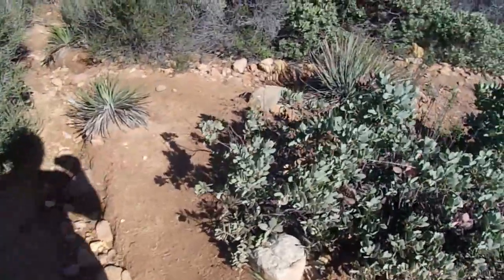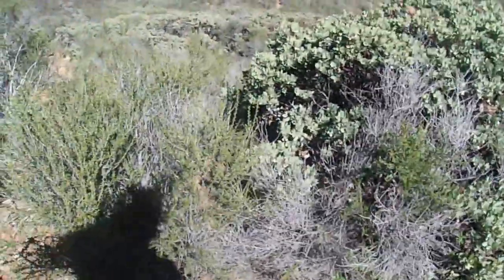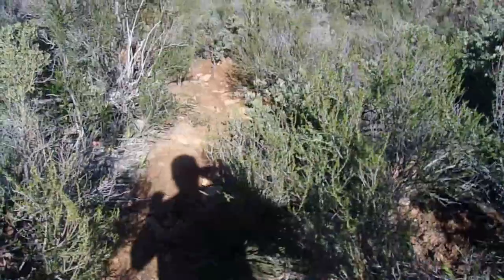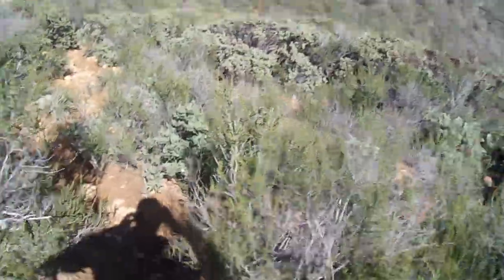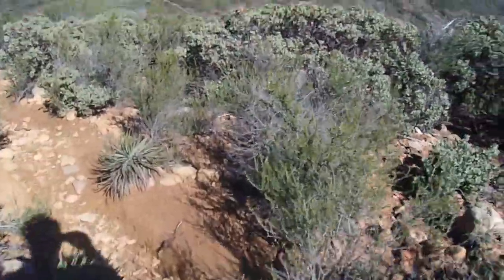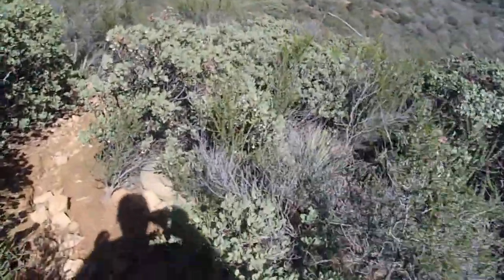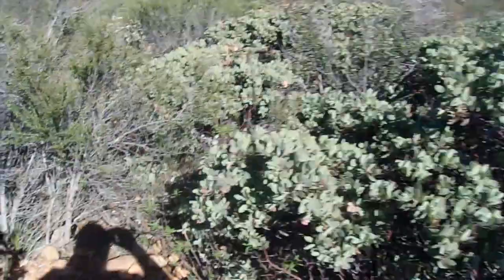Like I said, trekking poles, hiking poles are a very wise idea on this trail, because it's very slippery, even more so on the way down. I think I might actually be going a little slower. Usually you go up more slowly and you come down more quickly, but when it's steep like this, you don't want to chance it and go too fast and gain too much momentum. And that's the same for just about any hike, especially in the downhill section. A little bit easier on the breathing and the chest, a little tenser on the feet and lower leg muscles.